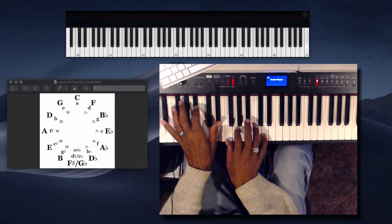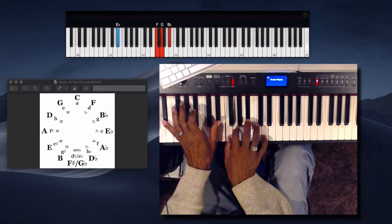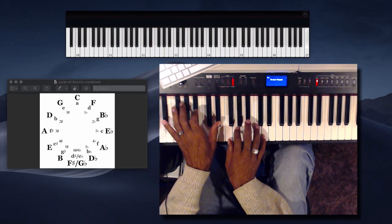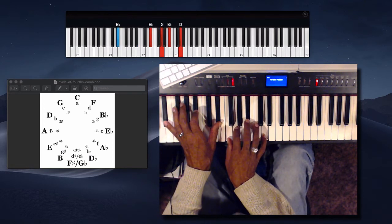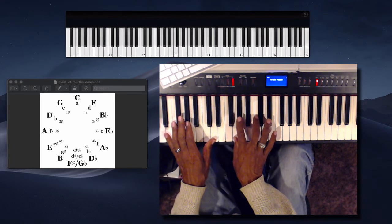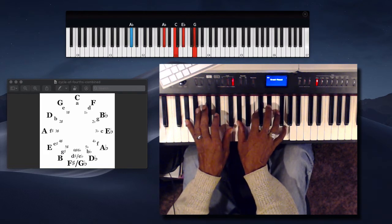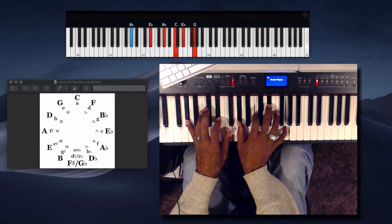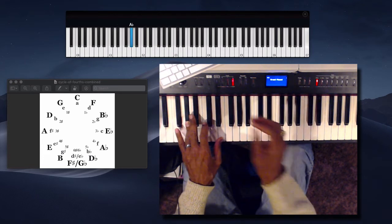Okay, I just played a little run. Now, if you just play a chord, you don't know. It could be the 4 chord, it could be the 1 chord. I have to have a place of reference. If I'm going to call this the 1 chord, now relative to that this is the 4 chord. Because this 4 chord could be a 1 chord. So if you play a chord in isolation, you don't know. Could be a 1. Except for 5 chords, you know there are 5 chords. They just sound like 5 chords.